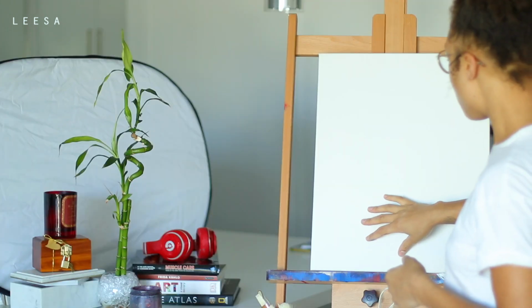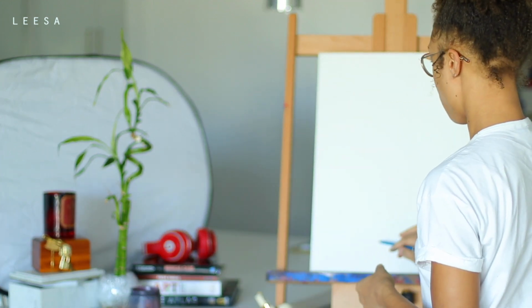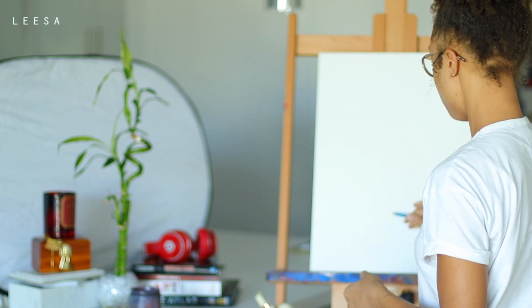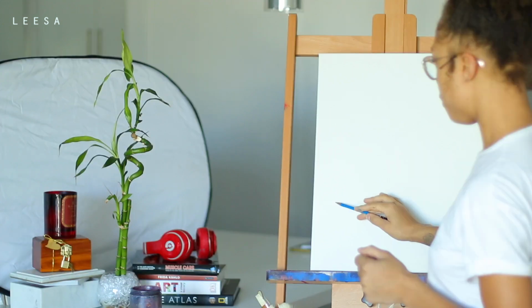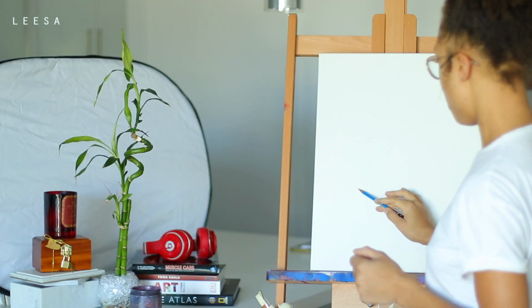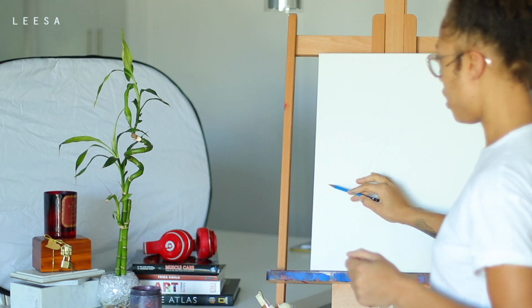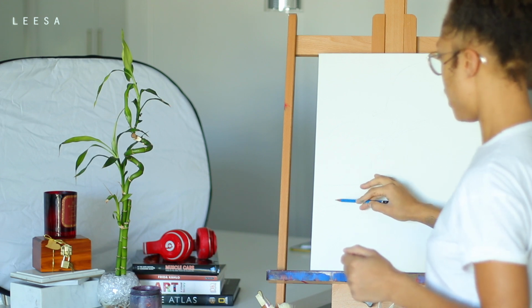So compositionally, I want to start with this being somewhere around here. I want to draw that in before I start. And then from this angle, I have that box, Luna, is right here, and then this candle will go right here.